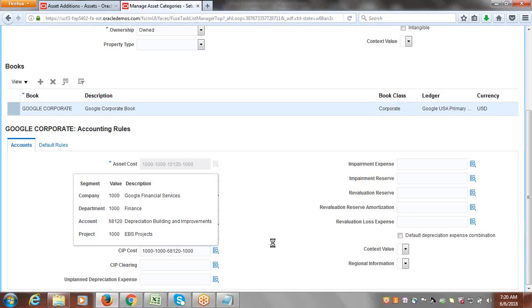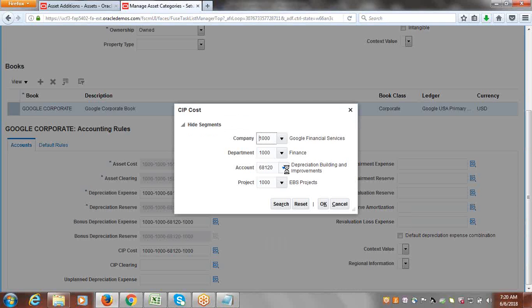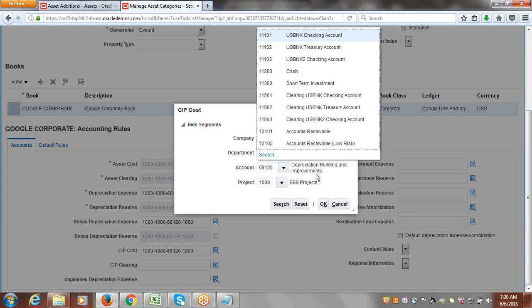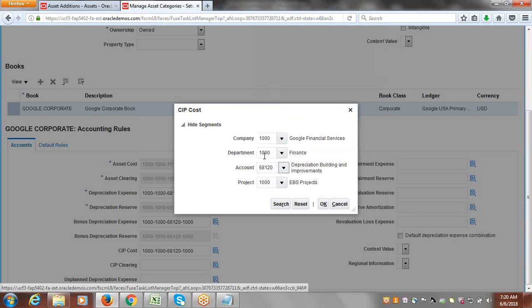So FSM, the functional setup manager domain is a little bit slow today. So the server is slow. So select CIP cost account. Just click on LOV. Just click on search.